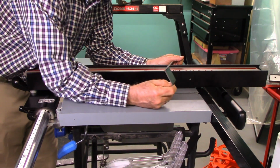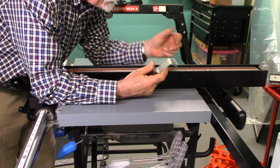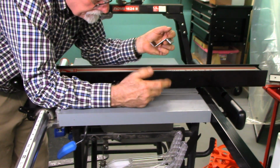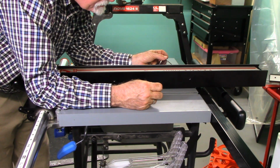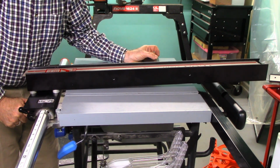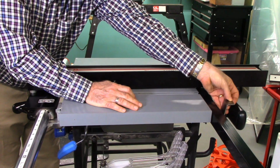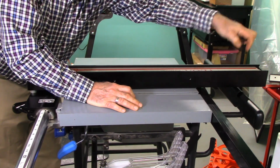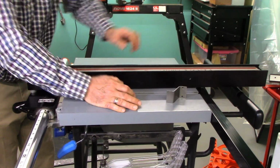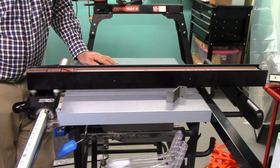Now, there's a rear hold down clamp. It's optional, and it said if you use a stock feeder, which is one of those wheel things that attaches, and they've got screw holes here that helps feed the wood through there, you should use it. But I'm going to put it on anyway, even though I don't have one, because if you notice, when I push down on this, it raises up. I really don't want that, so I put this here. And I already checked, it does not interfere with my outfeed extension bar that this saw comes with. So I'm going to drill a couple of holes and put that on off camera and get back.